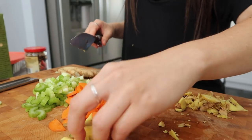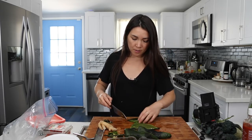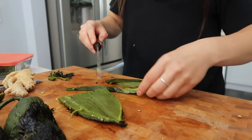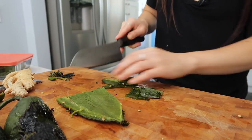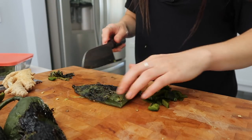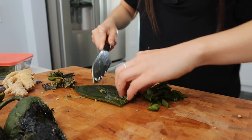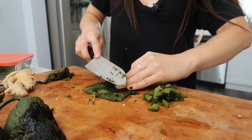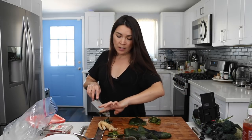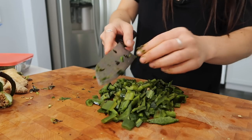Alright, there are our little hunks of ginger. I'm moving things over to the stove as we go. For the peppers, I'm just slicing them and cutting them into quarters so they're a little more bite-size. Then I'm taking the skin off — it's a bit tough. Because I've already pre-roasted these, you just scrape it off, and if you don't get it all, it's fine. You've seen me do this in the taco video. If you had a jar of roasted red peppers, you could dice those into the soup — that would give you that same kind of smoky char thing. There are all the peppers ready to go.